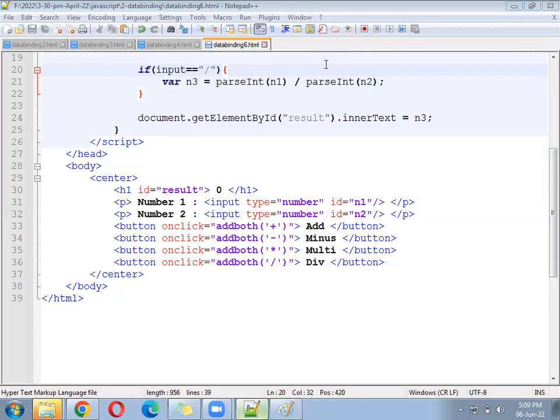Click on another add button. Next minus. Next. Control and F5. Press Control and F5. Enter the value again.